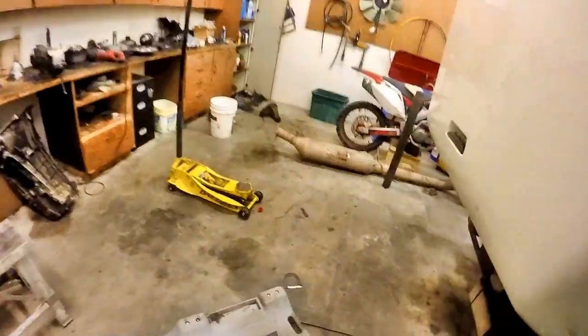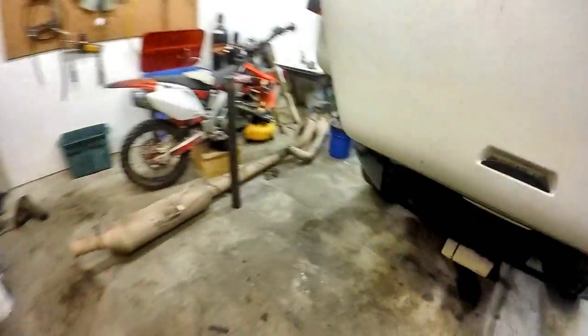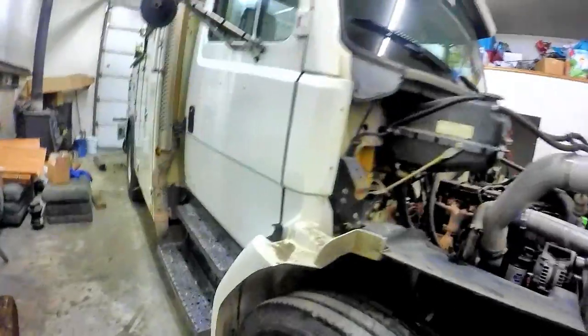It's just kind of mind-boggling to me sometimes. But that's what we're up against. That's probably the only bummer about the whole purchase of this truck. But, you know, it can't be perfect. So I guess it's a trade-off. We got all this nice stuff in here that came with the truck, but then we got this.